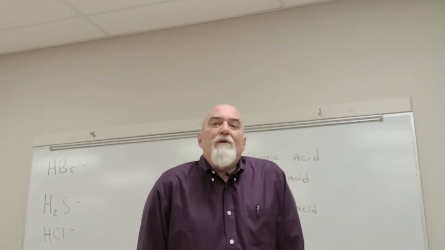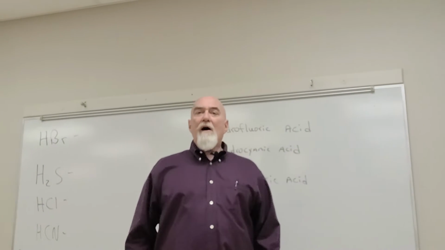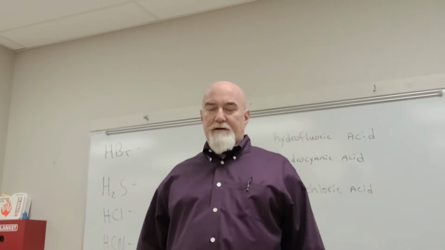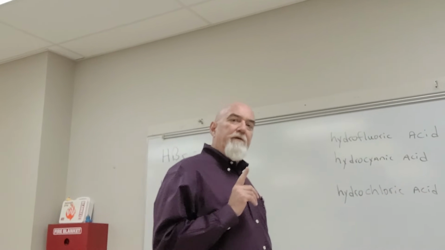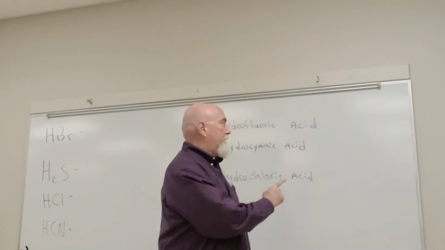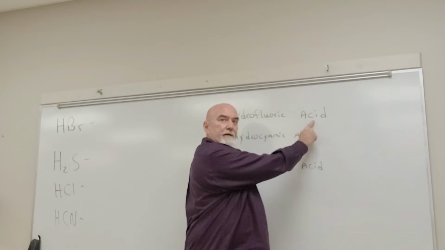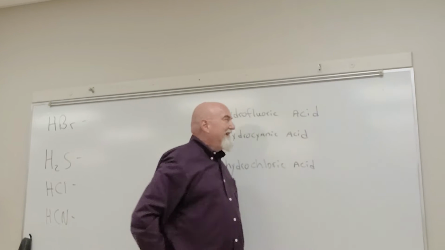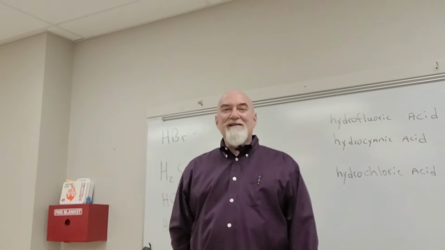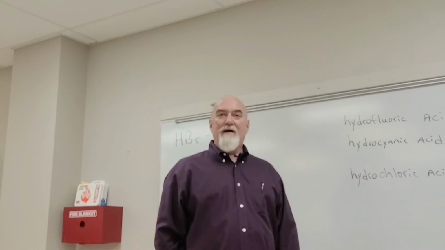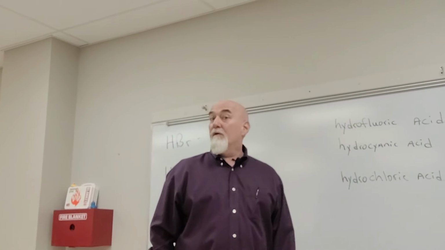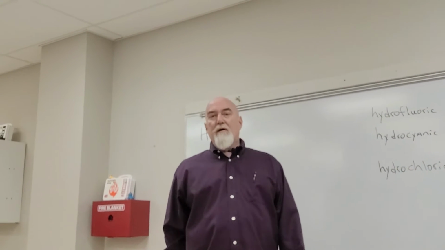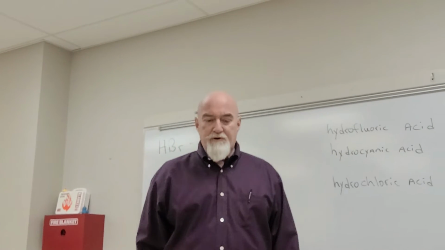So first off, if we're looking at the name, how do we know that it's an acid? Well, there's one pretty good giveaway. I want you to look for these 4 specific letters in the name. A, C, I, D. Yes, if it is an acid and we write out the name, it is going to end with the word acid. So as soon as you see that word in there, you're going to know you have to figure out which set of naming rules was used.